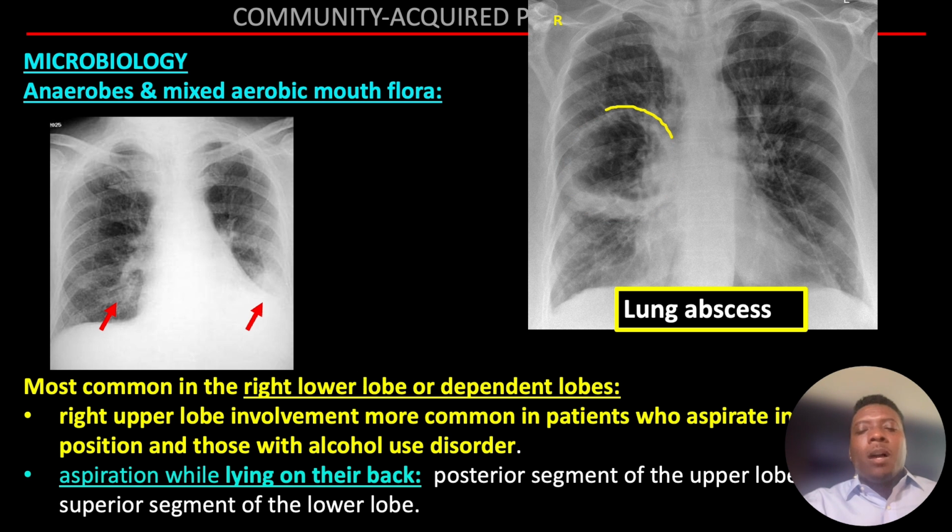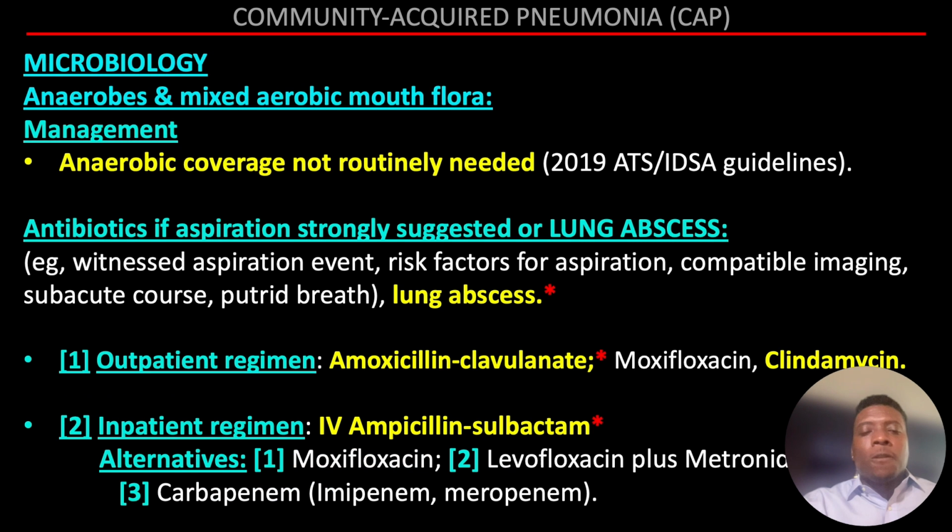Now, they can have lobe involvement, especially involving the right lower lobe, just because of the gravity. It's the most dependent area. Or again, they can develop an abscess, so they may have a cavitary lesion. Again, a lung abscess or cavitation is not specific. We can see that with Staph aureus, we said earlier, or Klebsiella. But again, if someone has a risk factor for anaerobes, you want to think about this definitely in your differential.